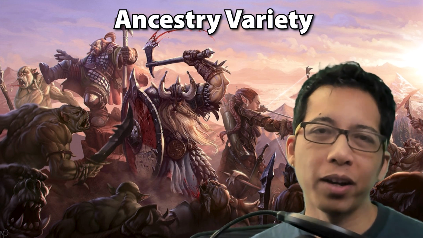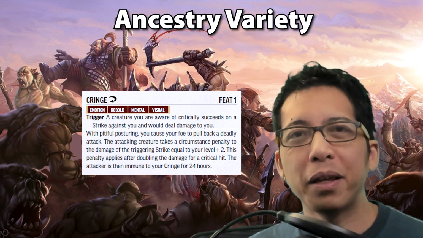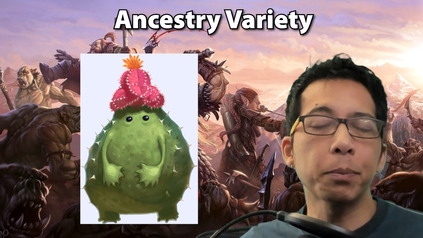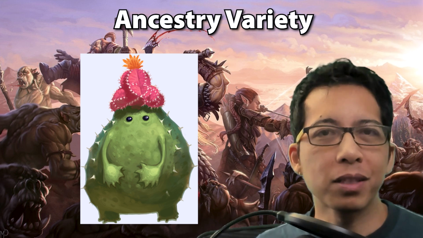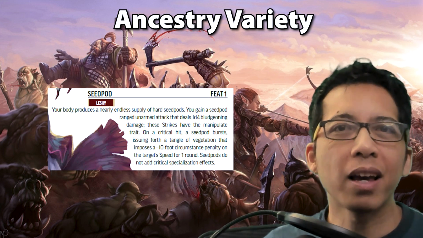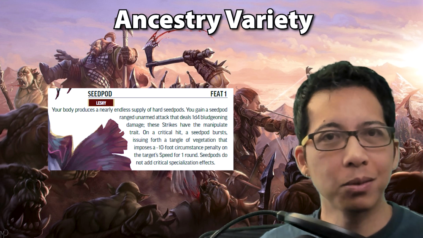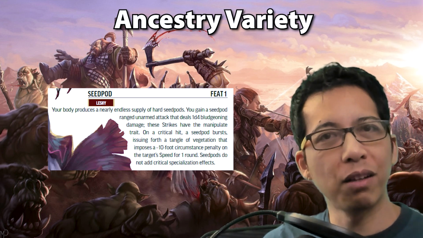You can have a kobold fighter who also takes the cringe feat, who, if an enemy critically hits them, they cringe and gain sympathy, causing that critical hit to do less damage. You can be a plant person called a Leshy, and if you take the root Leshy heritage, you can have hit points comparable to a dwarf's. And if you take the ancestry feat seed pods, you can shoot seeds that are ranged unarmed attacks at enemies. So you can be a duelist with a whip or a rapier, and your free hand is itself a weapon.